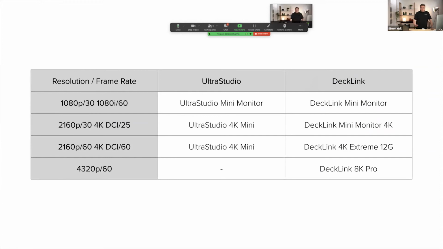If you want to monitor Ultra HD, the DeckLink Mini Monitor 4K is great. With the Ultra Studio, unfortunately, there's a little bit of a price hike, but we do something called the Ultra Studio 4K Mini, which is sort of an entry level one. But the 4K Mini is great as well because it will do DCI 4K at 60 frames a second. For those of you that really want to output 8K, there's just the DeckLink 8K Pro. But again, we've had lots of questions about these, going, what should I get if I want to use my TV as an external monitor, a DeckLink card or an Ultra Studio? And you can then choose depending on the resolution you want to output.